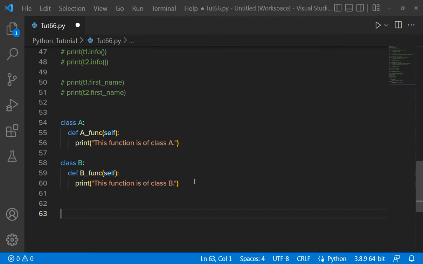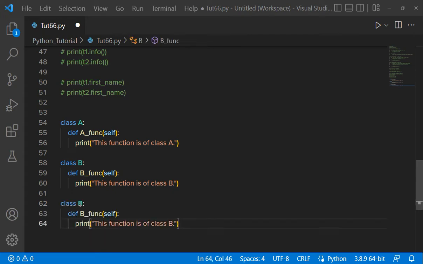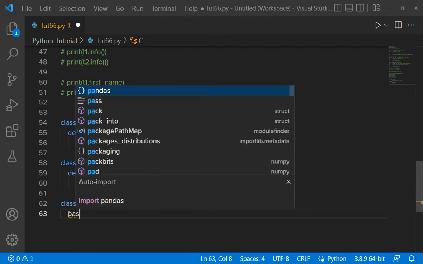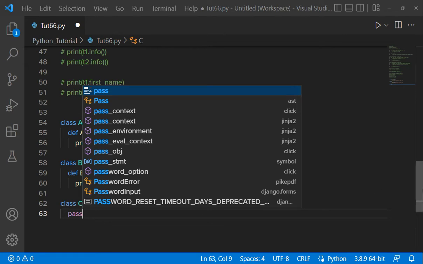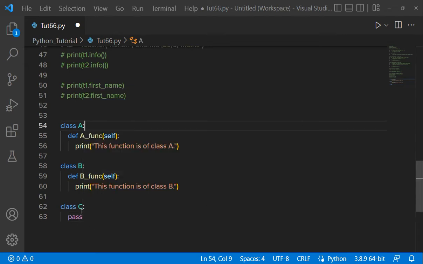So now let's just copy this class and paste it here, and let's make another class C. Okay. So this function is of class C. So we'll just pass it. We won't write anything right now here. Okay. So now multiple inheritance.